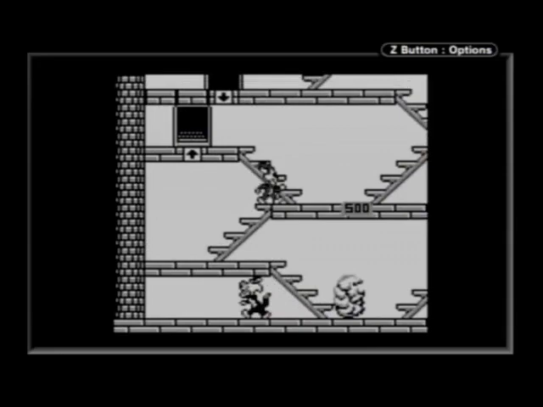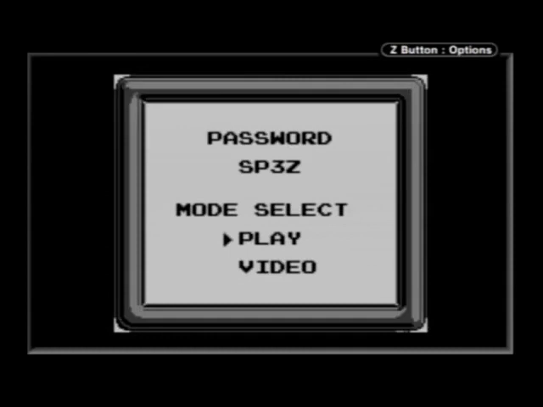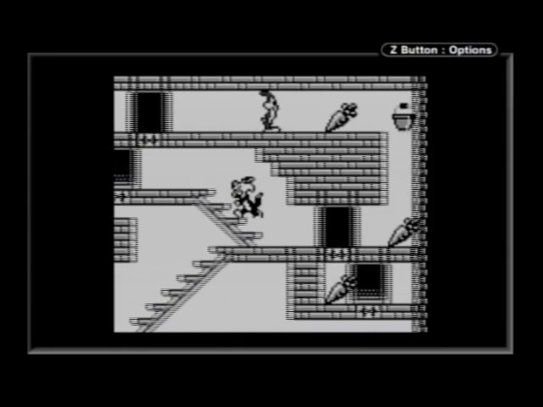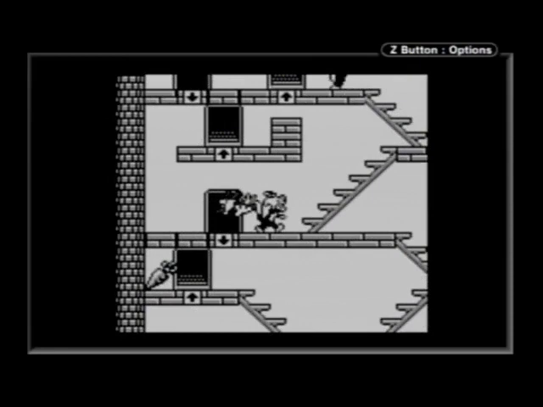The music that's playing right now is the title screen theme. What should I do first? Let's get this carrot. Come on, Sylvester. Yes, you. Damn it. Go down the stairs. Good. Now Sylvester's right here. He's gonna get me. I thought I could get to the door in time. Damn it.